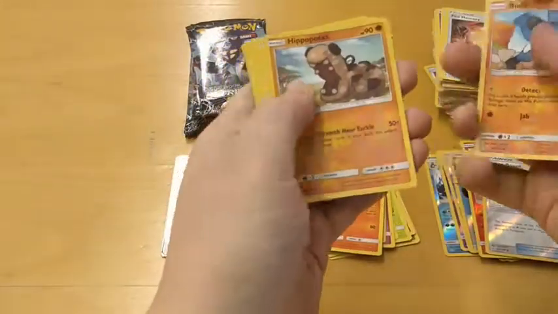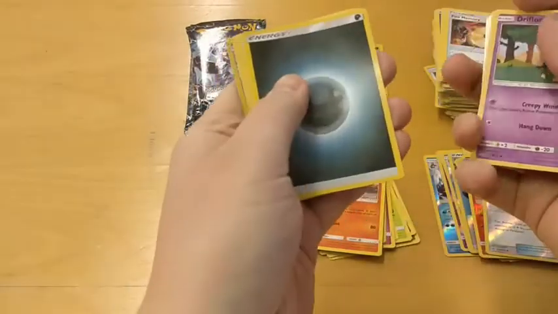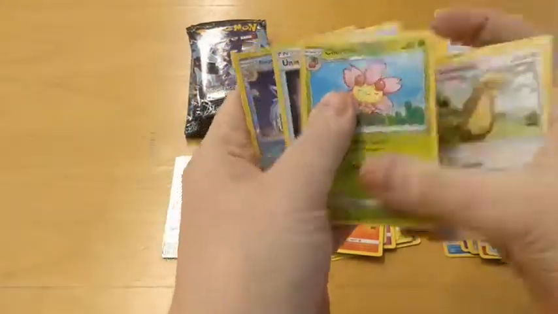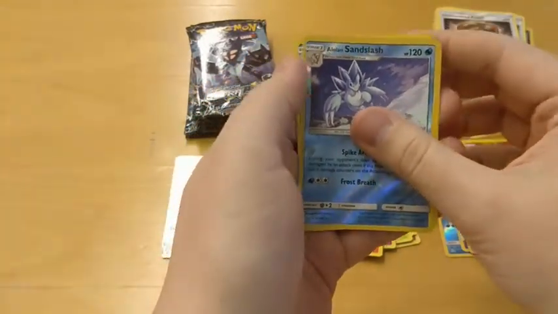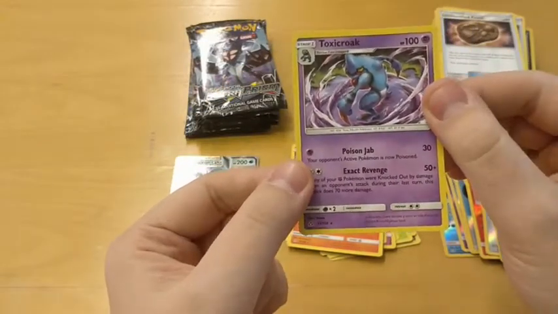Diglett, Riolu, Hippopotas, Alolan Sandshrew, Drifloon, Dark Energy, Gumshoos, Cherim, Unidentified Fossil, and Reverse Holo is Alolan Sandslash, and regular rare Toxicroak.